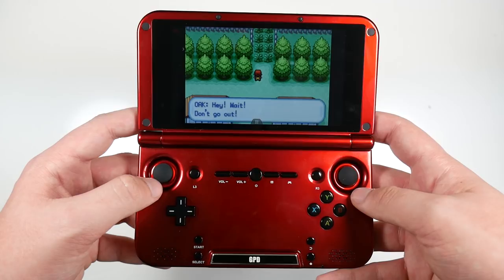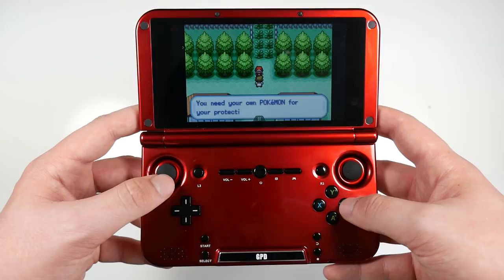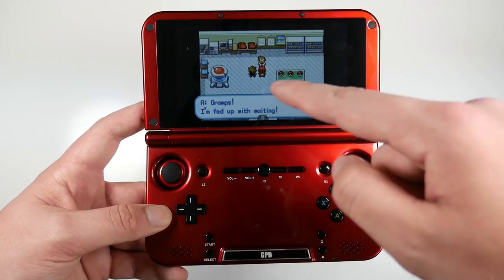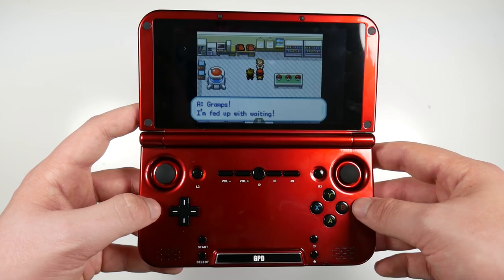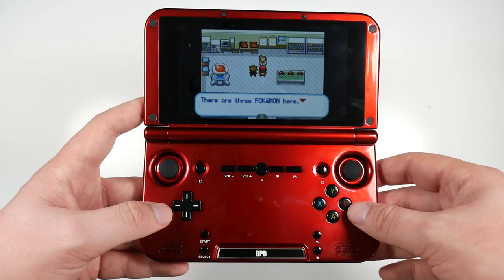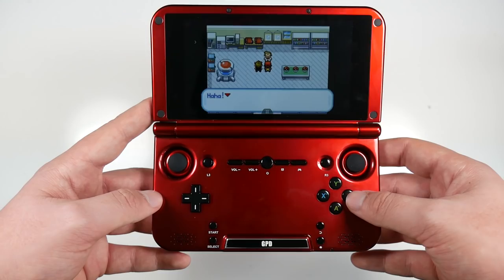In terms of battery life, it's really good. I've been using this for like three or four days now, a couple of hours a day, and it's on like 75% battery life — so you're definitely going to get about 10 hours gaming before you need to charge. The screen is really bright — it's a five-inch touchscreen, which is really nice. You're not going to get those problems you had with Game Boys where you can't see anything. You've got your two analog sticks, and you can download Sega, N64 ROMs, Game Boy ROMs, speed things up and save — it's just revolutionary.